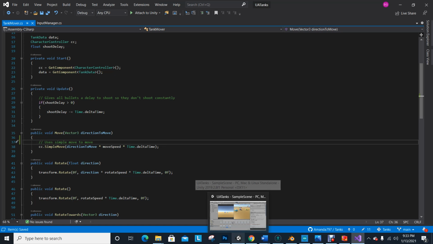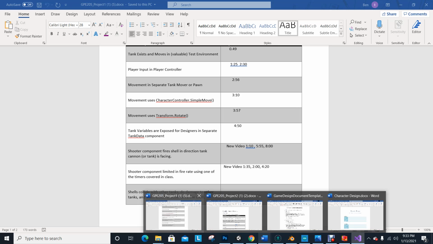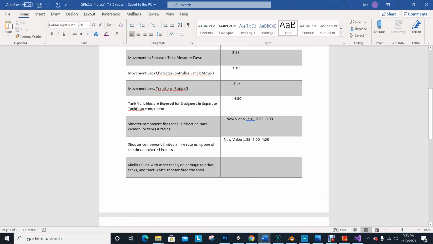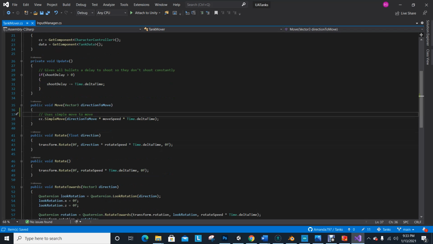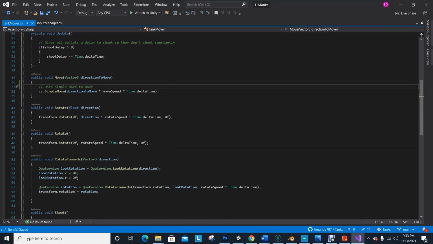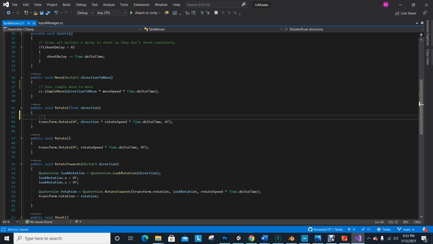All right, next one inside of project 1: movement uses a transform rotate. That one is here. Right here is a rotate, transform rotate. Let's comment that too: using float direction, transform rotate.